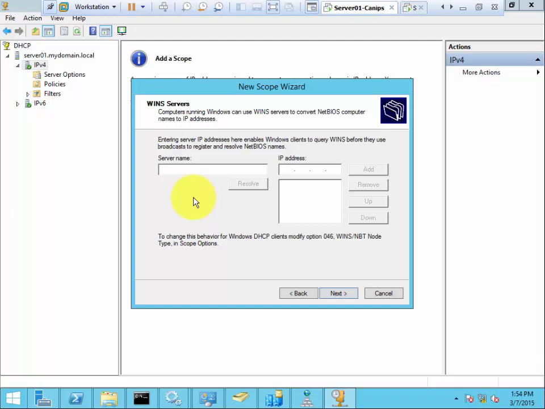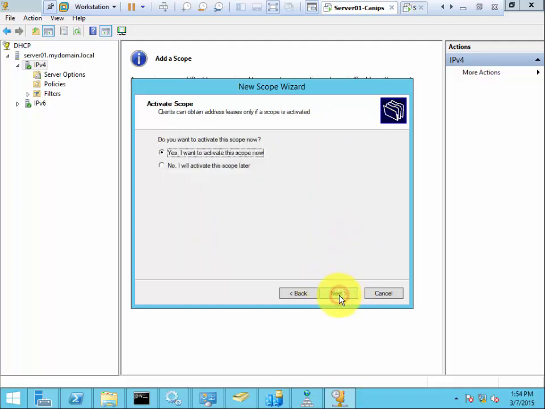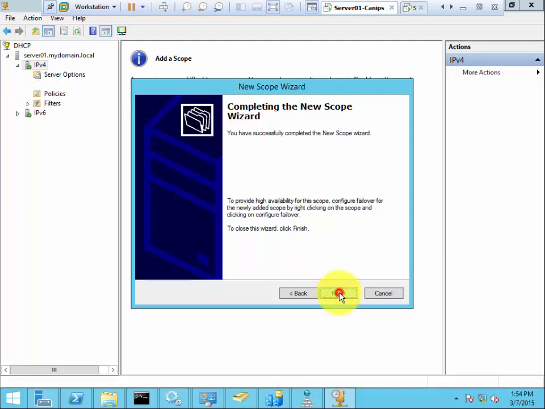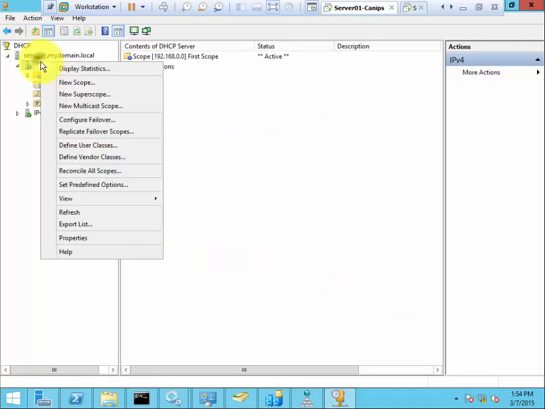Large organizations still have this because some old applications resolve names from DNS but also from WINS as well. It's just an extra name resolution, purely for the Windows environment. But now it's always a mix of non-Windows and Windows environments, so DNS is encouraged everywhere. So we leave it, and next, and finito. Activate, and finito. Okay, finish. After finishing, right click and refresh.